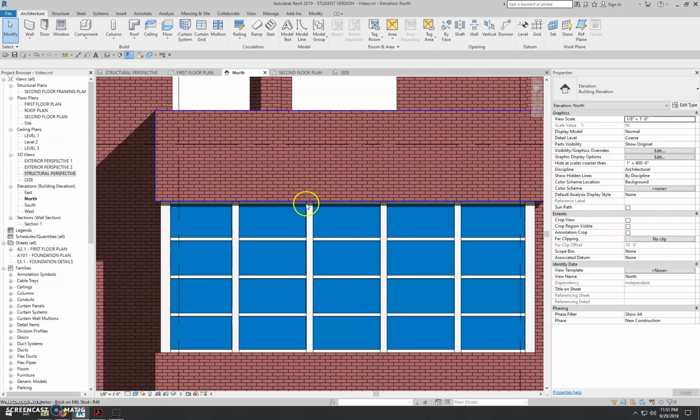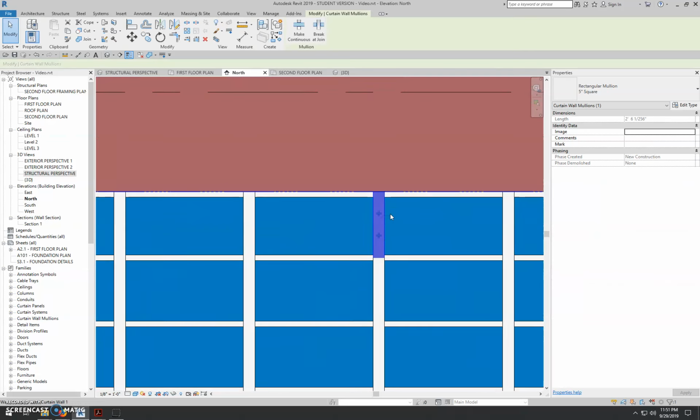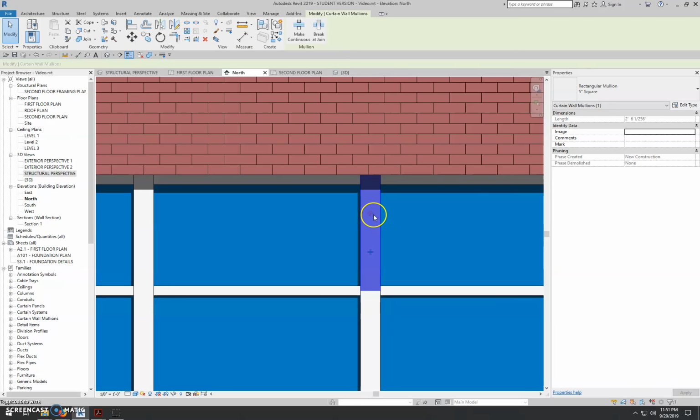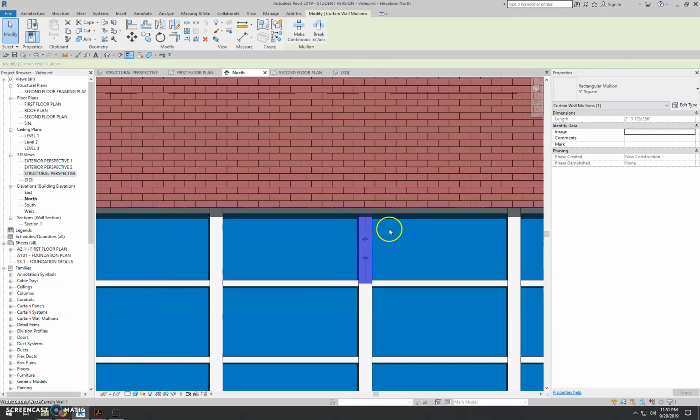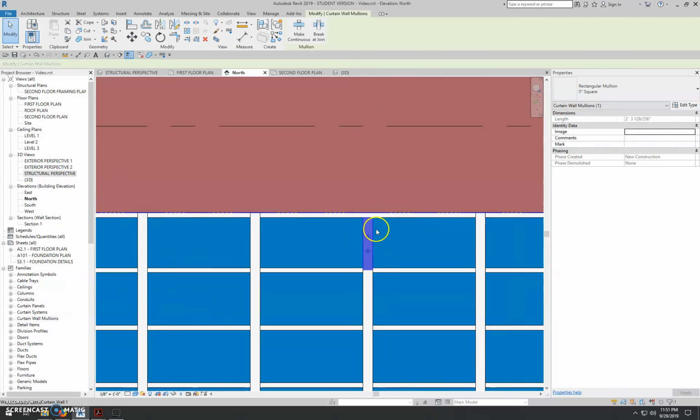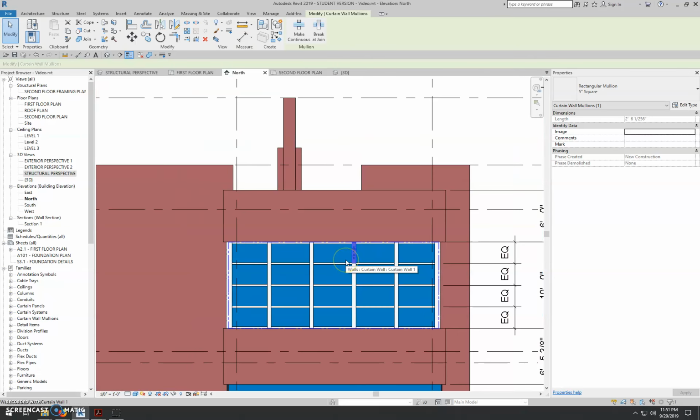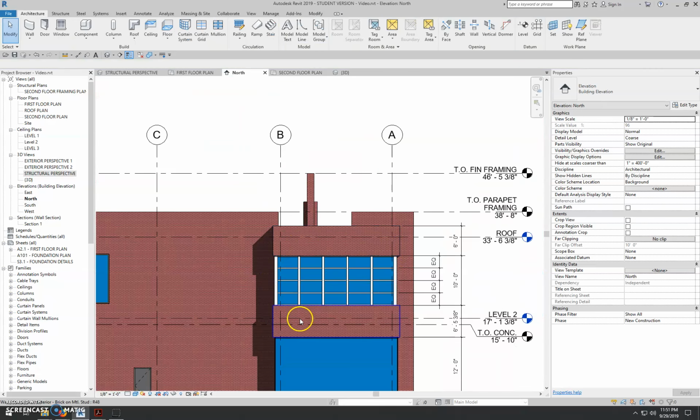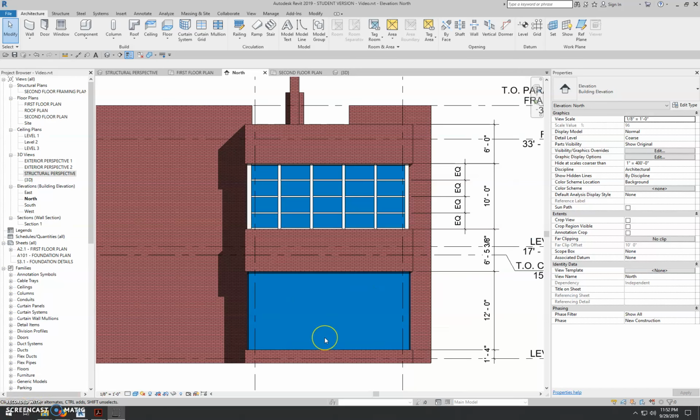Typically the wider ones will be unbroken and the narrower ones will get broken. Now you can change this. If you select a mullion, you'll see these little symbols here. If you just click on that symbol, it changes how these break. But for now, that's exactly what we want on the second floor.